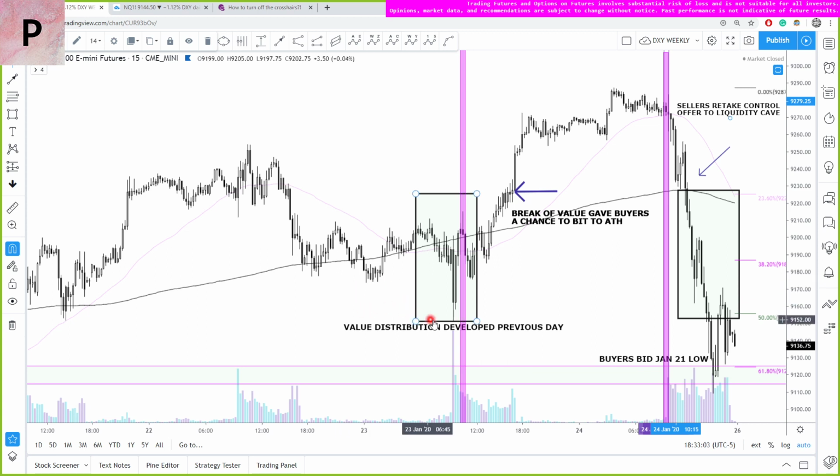Now you can see that this box represents an area where value had been developed early on in the 23rd session, January 23rd. So we're sort of grinding around after some medium-term concerns about the coronavirus. We start kind of pricing this whole thing in, really not sure yet based on the comments that we're hearing whether it's going to cause any sort of economic disappointments, economic difficulties, things that would give the market a reason to shut down, if you will.